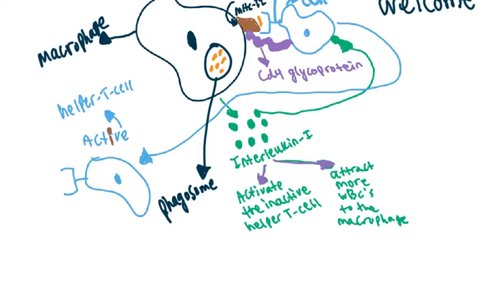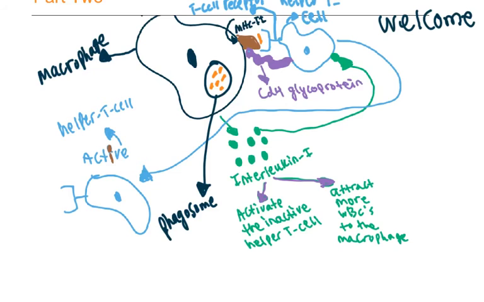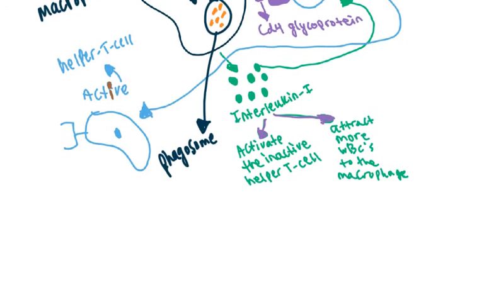Next, it can go find a B lymphocyte that also has this same exact antigen presented on the surface of its membrane via an MHC2 complex. Let's see what I mean by that. Let's say our helper T cell right here is active, and it's going to go find a B lymphocyte. Let's say we have a B lymphocyte chilling over here.